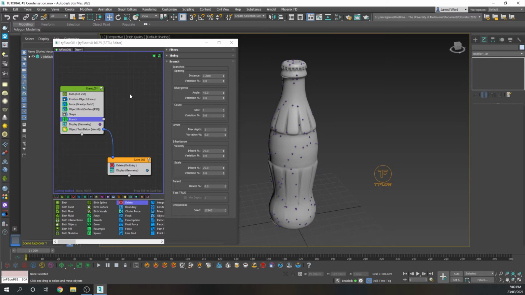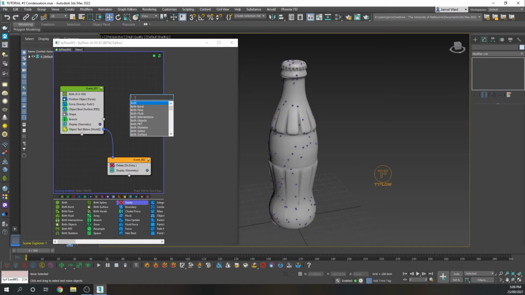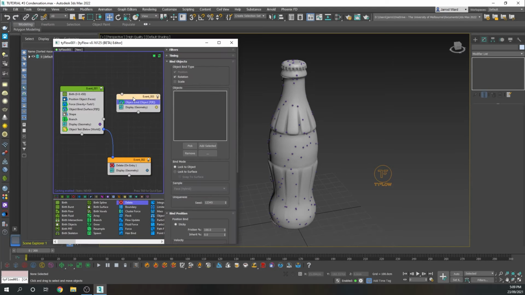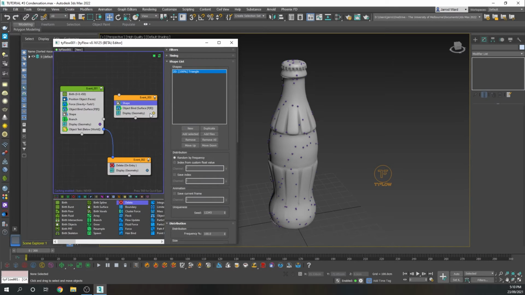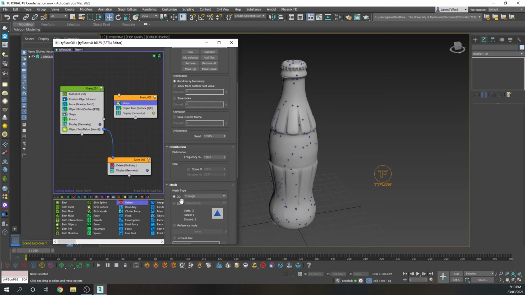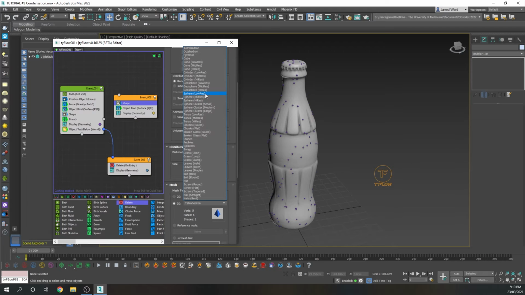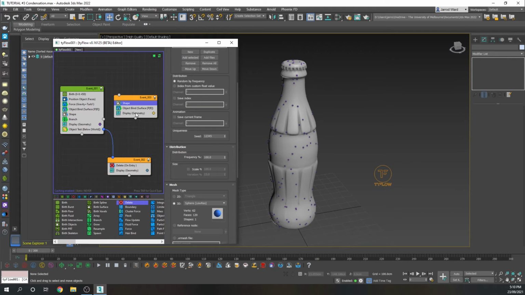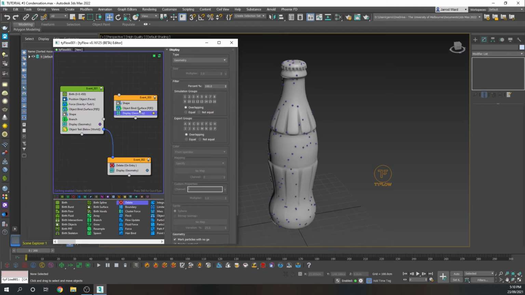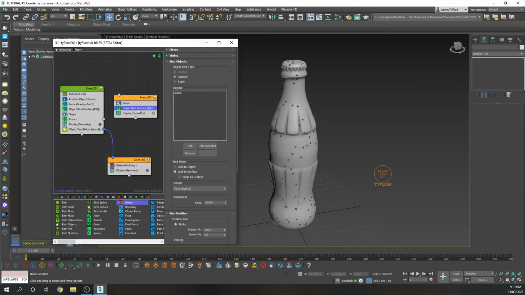So we're going to create a new event here just to specify the behavior of those particles as they're coming out. So we'll have a particle bind as well, whereby we need to pick the bottle, and we'll lock to surface. We're going to give them some dimensions. I'm going to add a shape operand, and we're also going to click low res sphere. And once again, that's already displaying as geometry, so we can leave that as is.